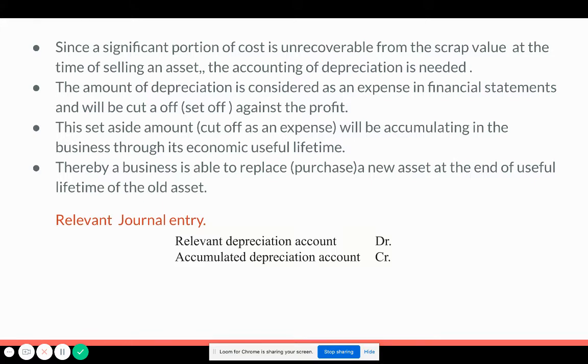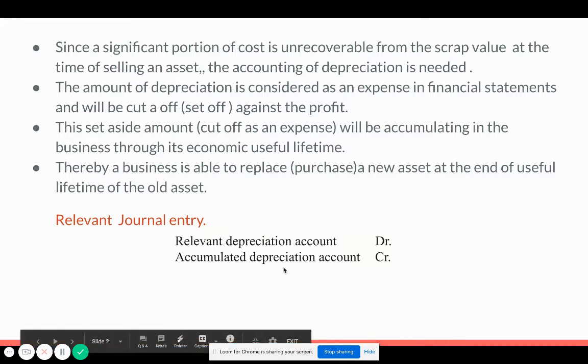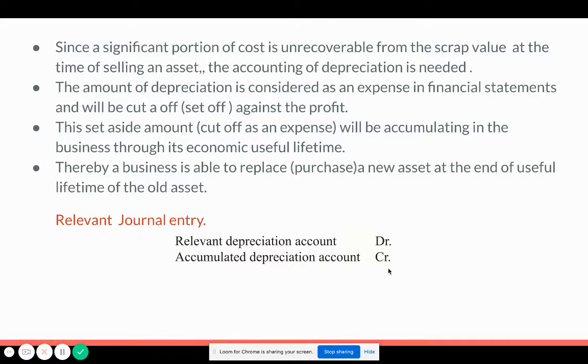So thereby the relevant journal entry will be relevant depreciation account debit and the accumulated depreciation account credit. I would like to explain this to you through an example in order to give you a clear-cut idea about this. So before that, let's see why we are debiting the relevant depreciation account.